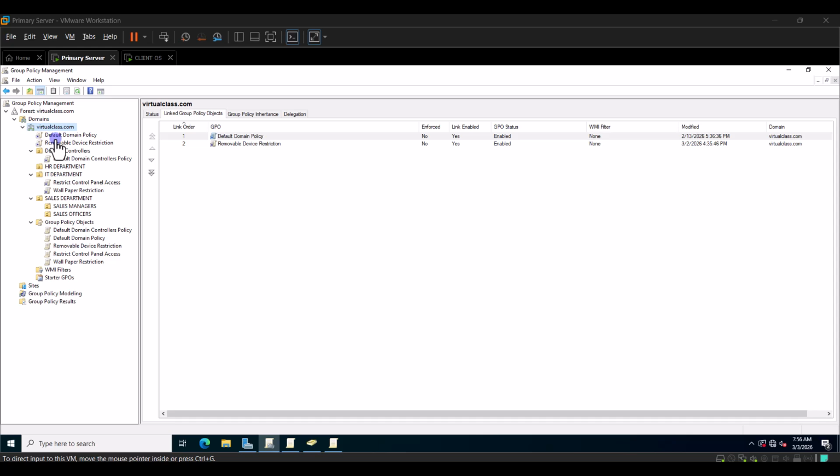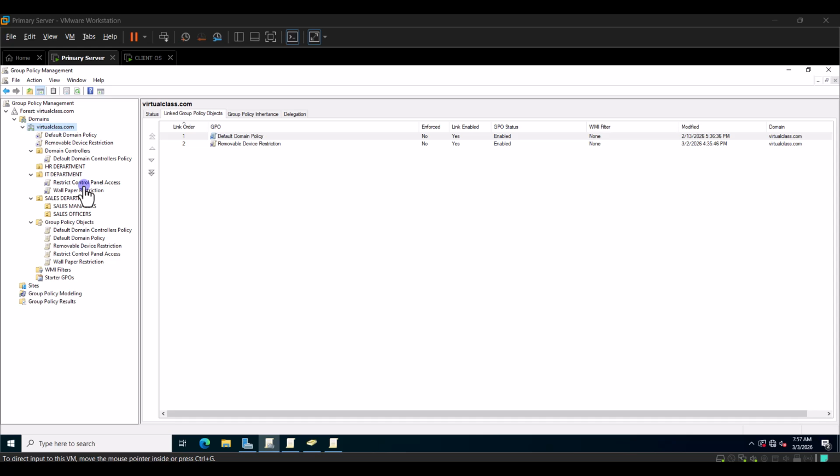Maybe they can have access to certain parts of the control panel, but not all. But if you come to the IT department, we have restricted complete access to the control panel.